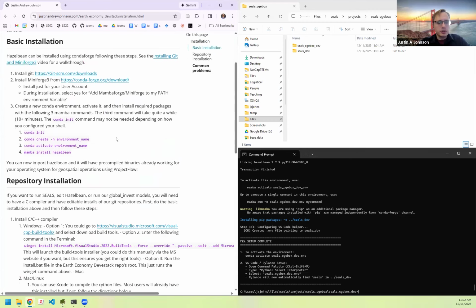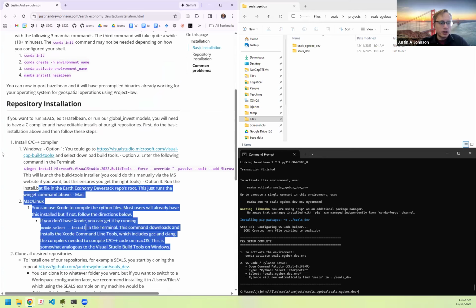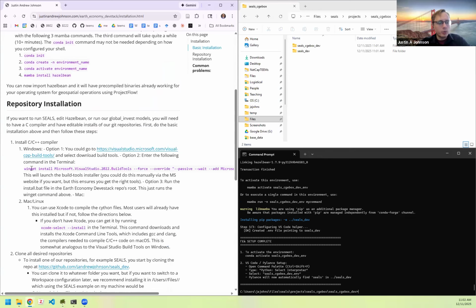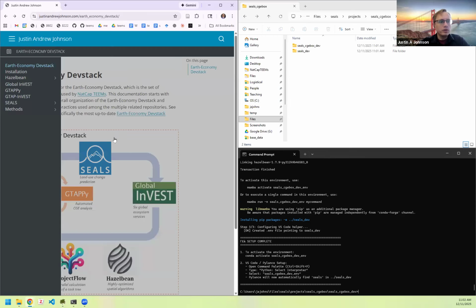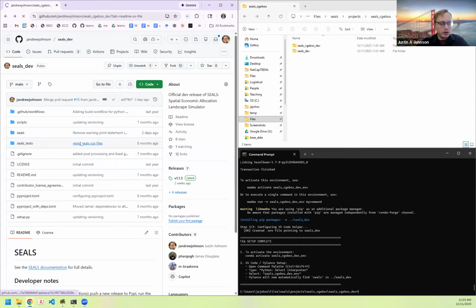And so here you'll see some very similar looking instructions, but critically, it has some information on how to install the C or C++ compiler. We even now have a one-liner using WinGit. Maybe I should have incorporated that into this tutorial, but you can go ahead and do that yourself. Regardless, let's go back to the repository.